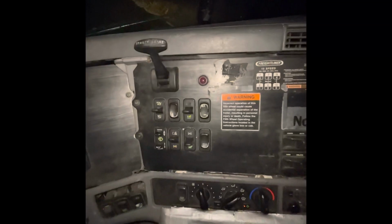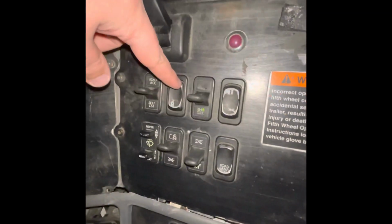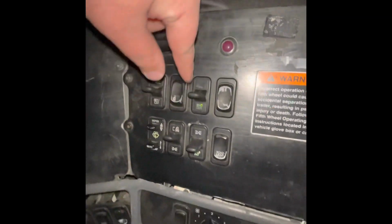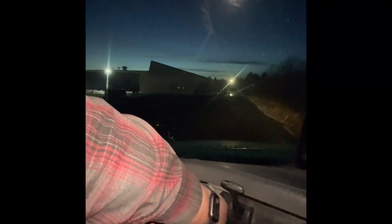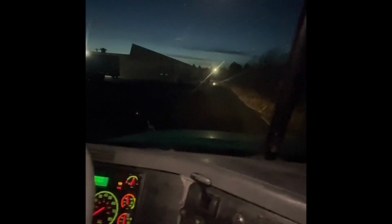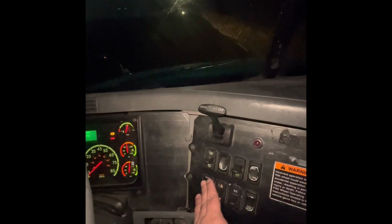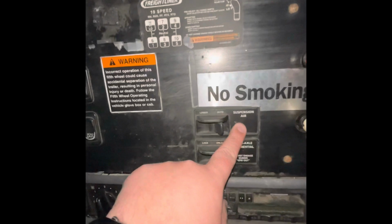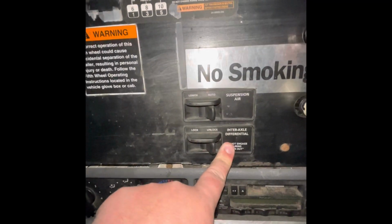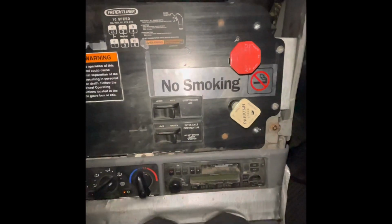Next, we're going to go to the right side of the panels. My trailer brake is in the off position. My cruise is currently on, building up air. Engine brake is off. My wipers are working properly. My wiper fluid is working properly. My lights are on for safety. My suspension air is in the auto position. Interaxle differential is in the unlock position. Both my trailer brake and my parking brake are set.